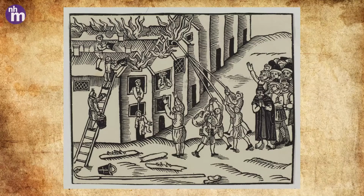So Thomas Bloodworth was got out of bed at the Mansion House, which is a great big house with lots of columns in the centre of the city, and he was told to come down because there was a fire in Pudding Lane, and what they needed to do was to pull down all the houses around it to stop the fire from spreading. Now, Thomas was very, very grumpy.